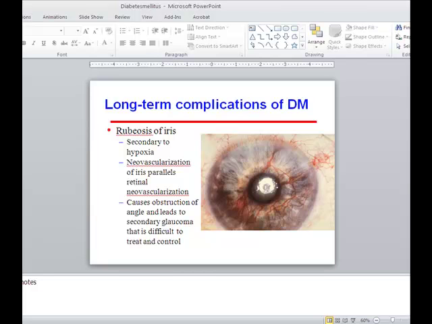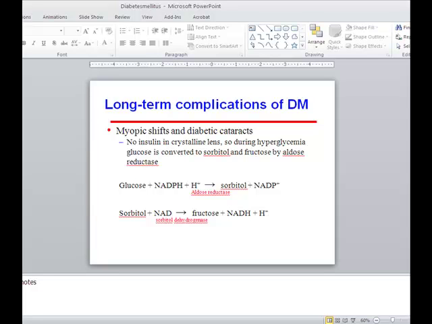When you have blood vessels growing in the iris, some of those vessels can also grow in the angle of the anterior chamber, and that would obstruct the drainage of the aqueous, and these individuals can end up with secondary glaucoma. But these are in very, very advanced stages, so they have to be very poorly controlled. And you wouldn't see those cases commonly in our practices, unless you work in a VA hospital or someplace.